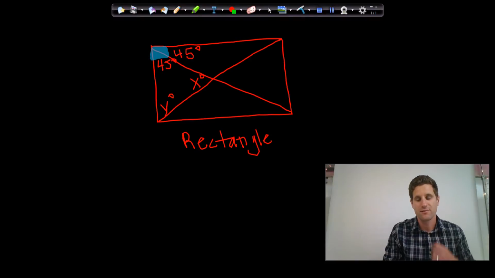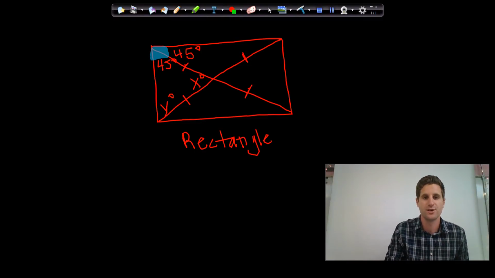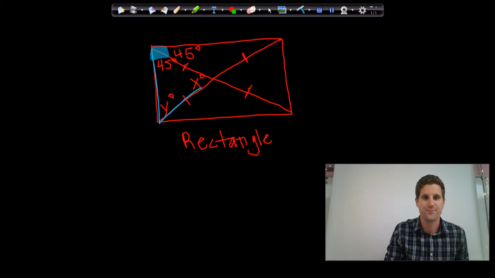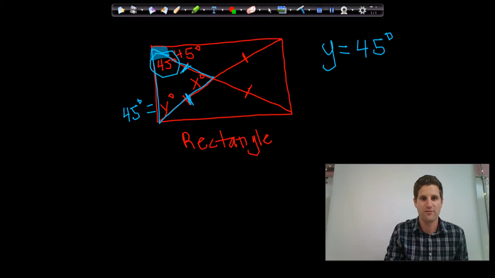Okay. Now, I'm not done yet. Remember, these are all congruent, which makes up 4 isosceles triangles. So if I actually take a look, I can actually pull this triangle separate, and I can see that it is just an isosceles triangle, where base angles are congruent. So y is going to be 45 degrees as well, because those base angles are congruent. So y we know is 45. And to find x, I'm going to do 45 plus 45 should equal 90. And x would then have to get us to 180. So x in this case is going to be 90.